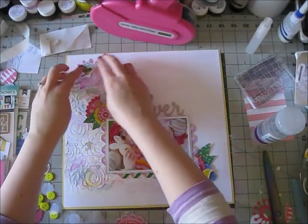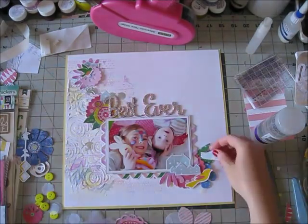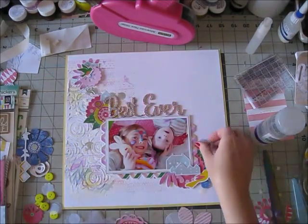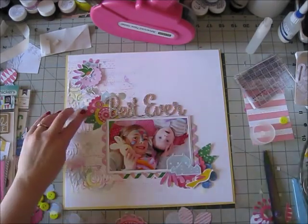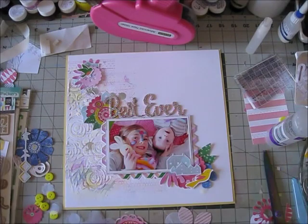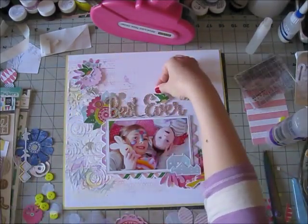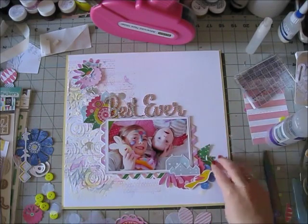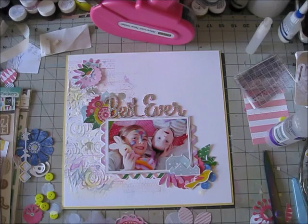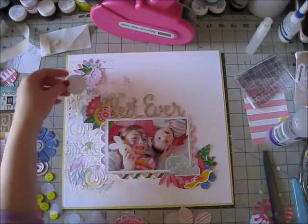And I'm going to stick that little house also at the top cluster. It doesn't make sense, but I really love the whole whimsical feel of these embellishments. And I don't need my embellishments to make sense. So there you go. And I thought this was a good opportunity to use some of my green embellishments, because I don't tend to use a lot of green, and they were really cute, so why not add those birds.